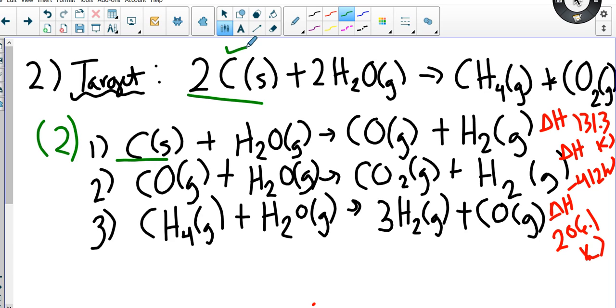Okay? Now, the methane. What did I tell you about the methane? Where does it show up? Only in 3. And there's only one of them down there, so that's good. But what do I need to do? I'm going to have to reverse it. Guess what happens? What did I tell you about the enthalpy? What's going to happen to it? So this is going to get reversed, and it's going to be times negative 1. So I have to reverse number 3, because the methane is a product, but in reaction 3 it is a reactant.